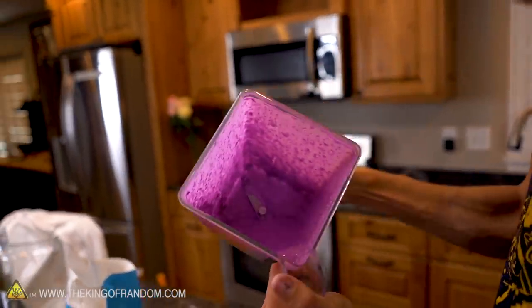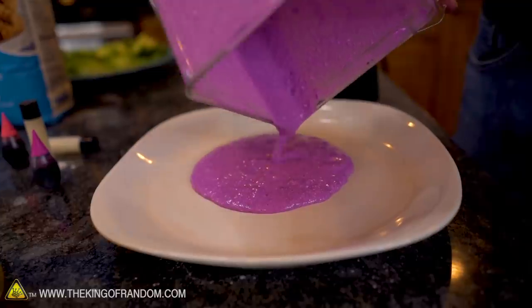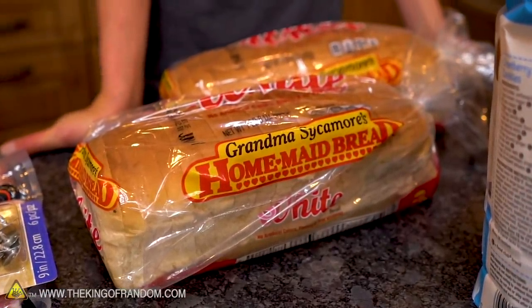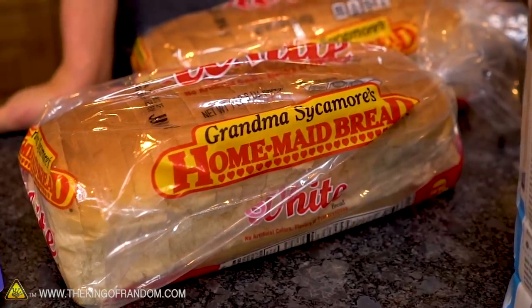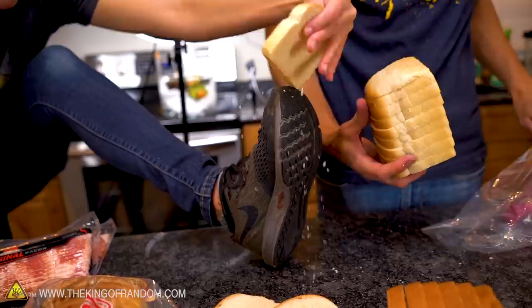The chalk mixture is a little thick, so we're just going to let it sit out and dry for a bit before putting it in the chapstick container. As for our bread, this bread is entirely too good — it's not moldy. We're going to touch all the bread, expose it to germs, and then we're not going to eat it afterward. Phones are notoriously unclean.